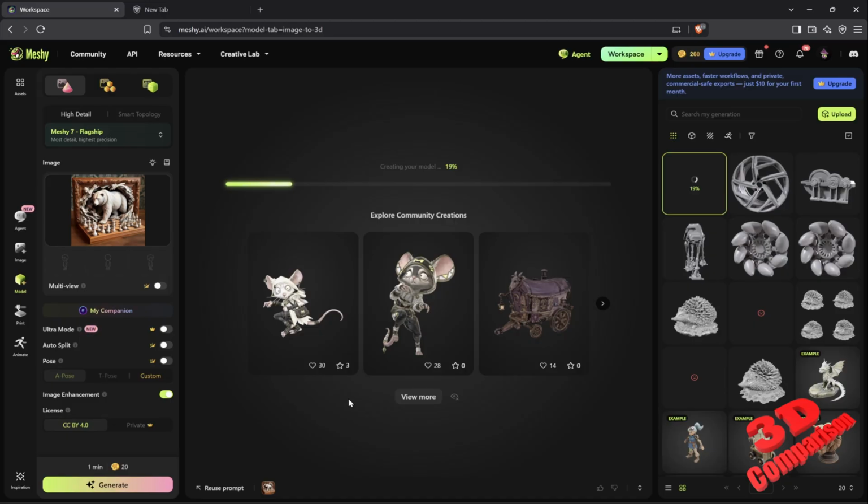We see over here that the new model, which is Meshy 7, will process this quite fast. And if you follow my channel, you know that within the previous videos, I have also discussed some mechanical components and what are the limitations of the current model. Now, for this, I'm expecting the output to be really good. And we're going to see how far we can go with this free account.